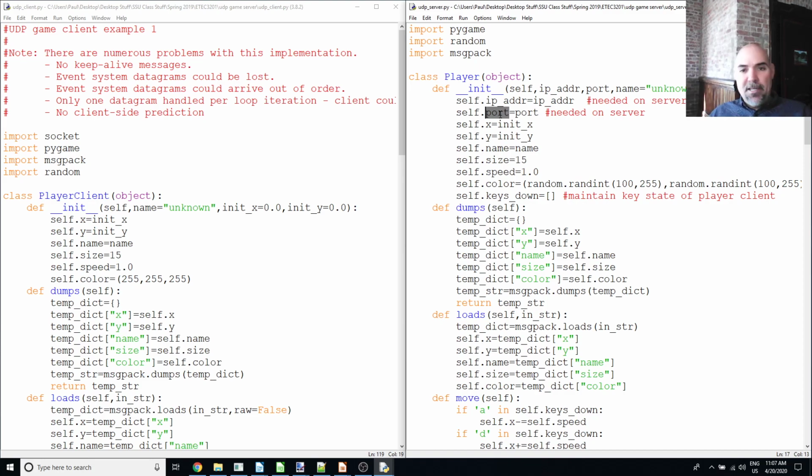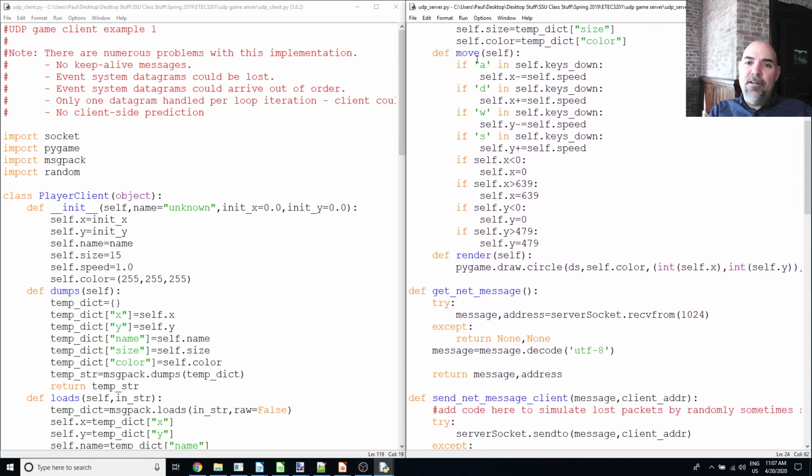Because when I talk back to them, I need to know who talked to me in order to talk back to them. And down here, this keys down, I'm going to maintain a key state for the client to know what key is currently pressed and which one's released. So these three things we've added here.